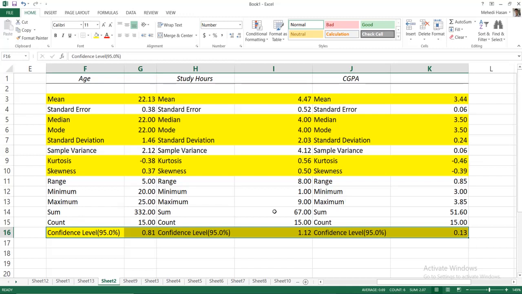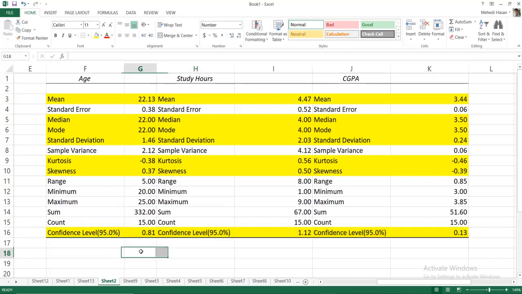Okay, now we have to move to another important topic, that is confidence level. From this confidence level we determine where the population mean will be. So we have to calculate: equals the mean, then plus this value.